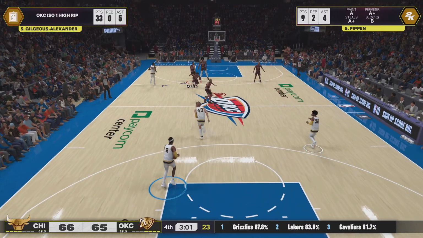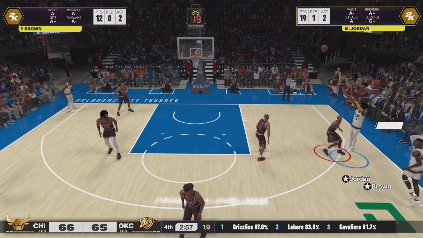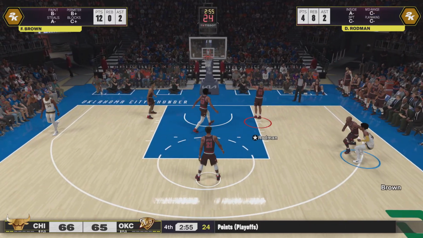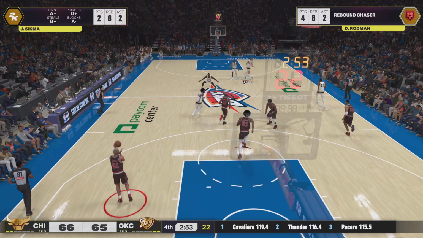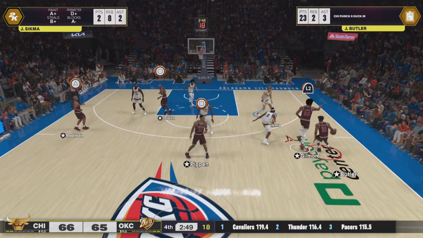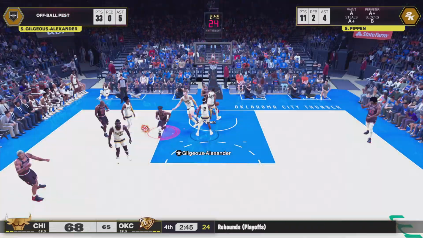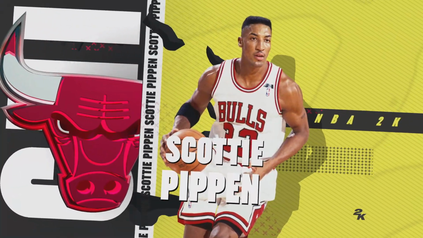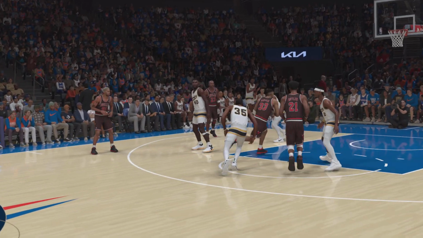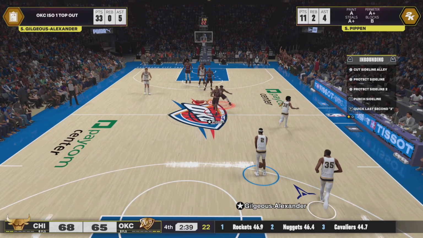Well, we've seen Rodman do that often. Going up, getting that board, and getting the putback. Exactly what you want from him inside. Chicago leading. Pass to Pippen. And he drives in, and it's Pippen slamming it down. Boy, that's leadership right there. Coming through in the clutch. Pippen knocking it down in a big moment.